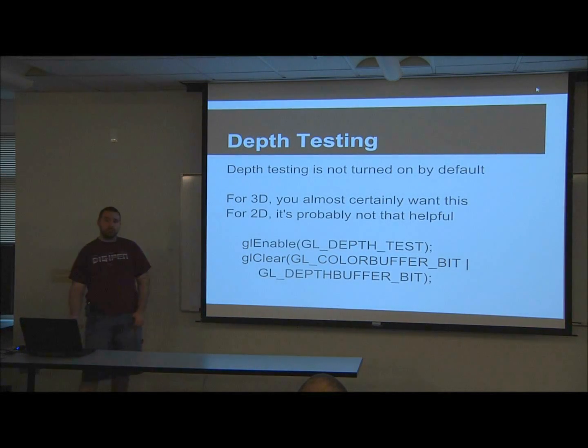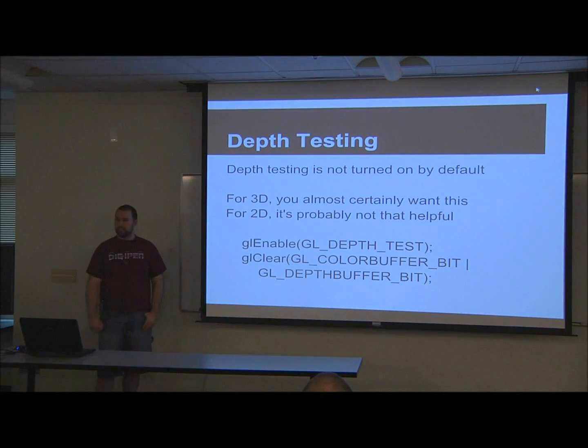A couple other features you may or may not want to use. One is depth testing. If you're doing a 3D game, so using a perspective projection matrix, you really want depth testing. Rendering without depth testing requires you to sort objects. Basically, the idea here is if you've got 2 objects where one's in front of the other one, which one do you draw first? And if you draw, say, this guy first, and then you draw this guy, you're just going to draw all of its color on top of this one, and you're seeing through objects, and it looks really bad, and you can't tell what's going on, and it just doesn't work. So depth testing is a technique to fix that.